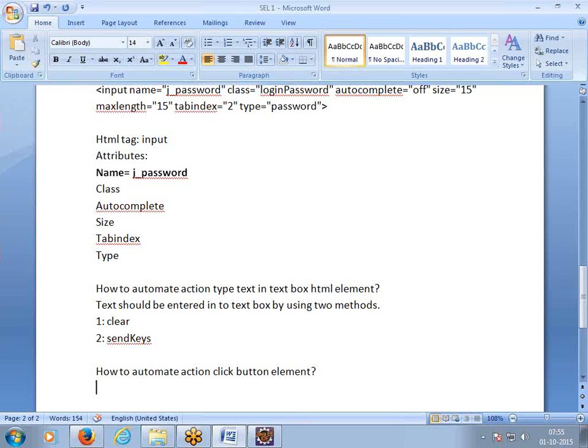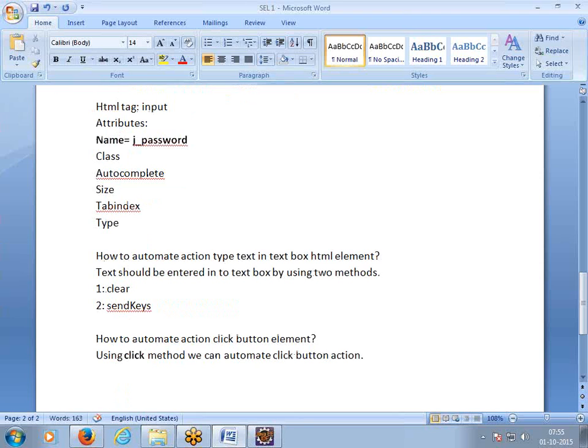Yes, sir, using click method we can automate the click button action.